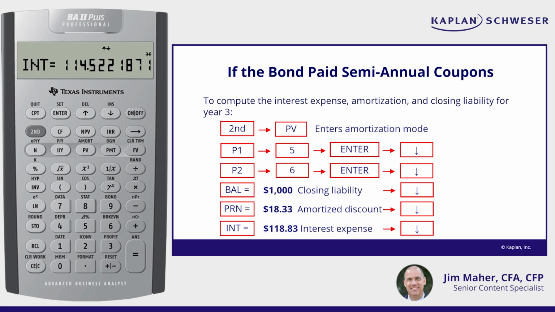Now let's go ahead and take a look at year 3. So we're going to throw a little bit of a wrinkle in here. We're going to skip year 2. All we need to do now is go second, and we're going to enter our amortization mode. We're going to do 5 because that's the period that we're looking at here. Enter, and I'm going to draw this up in just a second on a quick timeline for you. And then we're going to do enter here.